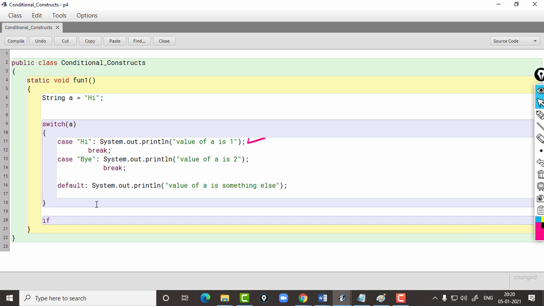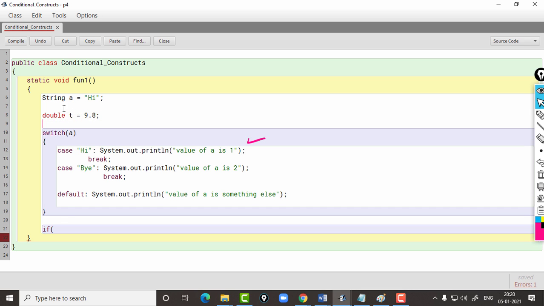So, if I write if statement here, I can very well use a double or float type. So, double t is equal to 9.8. Okay. So, I can write if t is greater than 10.5.